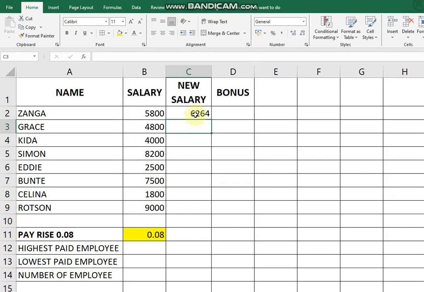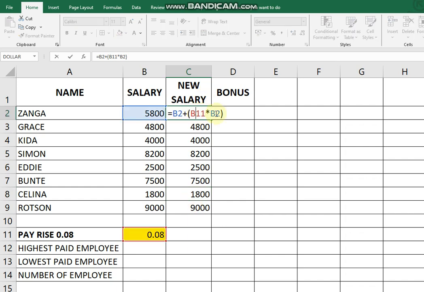Now we're going to use the fill handle, and there you go. As usual, because we're supposed to use absolute referencing, because the 0.08 pay rise applies to all the employees, this one is inaccurate because we haven't used absolute referencing. We've just found the answer first.